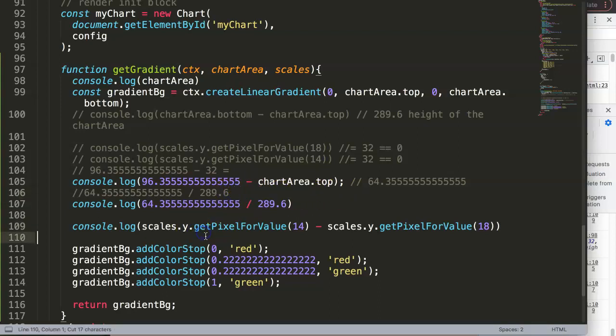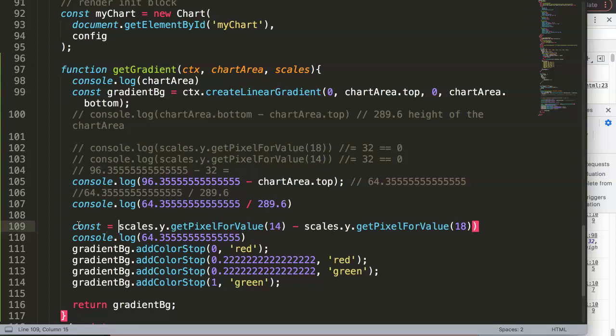The only thing we have to do then is console dot log, and let's say constant, let's call it upper red equals that. And then the upper red needs to be calculated again by the total width of the chart area.